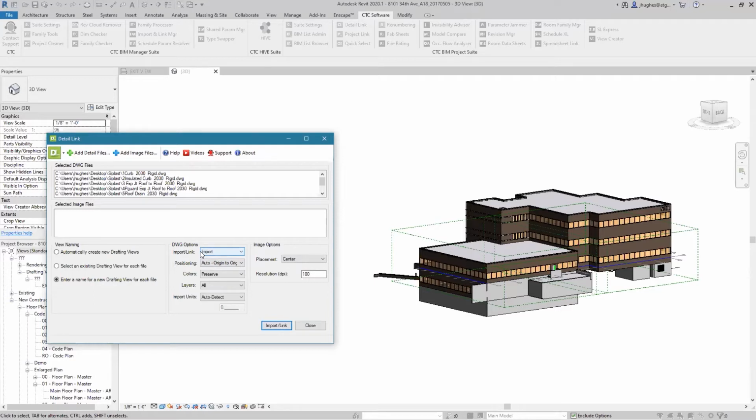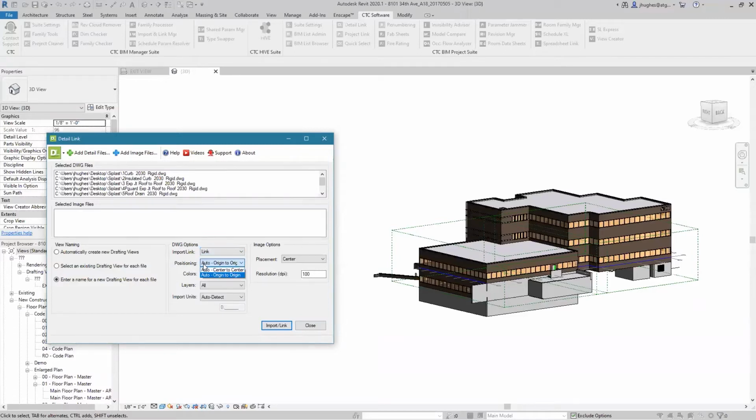The real danger there, obviously, is that you're going to have users import in a bunch of standard details, look at it and say, well, those are terrible arrowheads, or that's the wrong text. I need to change that. And then that beginner user clicks on it to make the change, and it acts as one big block, and they think, oh, but I know what to do. Let me just explode this. Yes, there we go. Now I can make the change. And they have just dropped your model hygiene through the floor there with that terrible choice that they made. So normally you're going to want to leave that as link, and so I will.